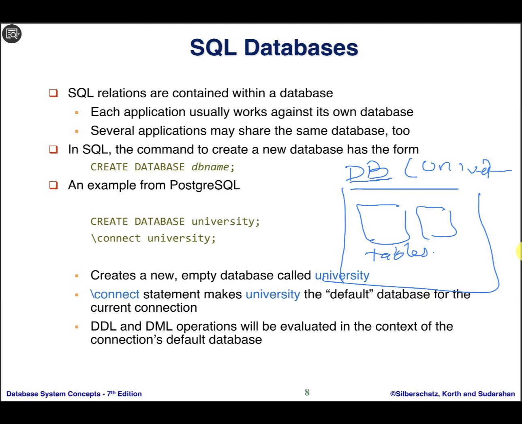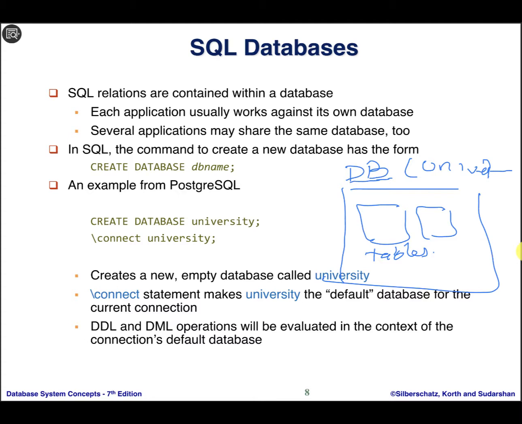Anyway, first you have to create a database. Then after that, you have to connect to the database. Why do you need to connect to the database? Because it might be the case that we have many databases. So you have to tell the server, whether Postgres, MySQL, whatever, which database you want to perform these commands on. Otherwise, the server is going to say, okay, select star from, let's say, student. What student? You have to tell me the database first.